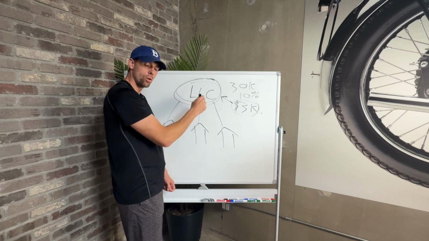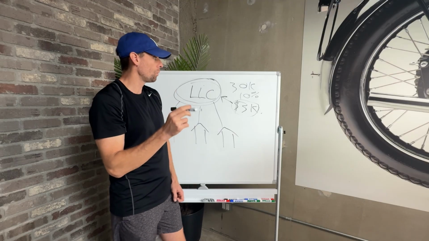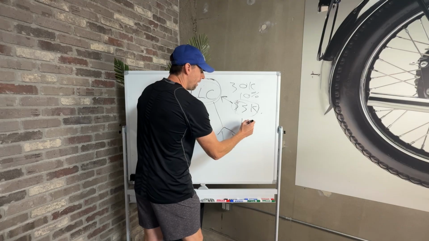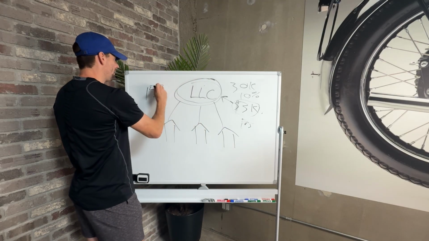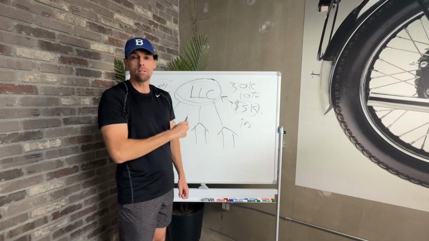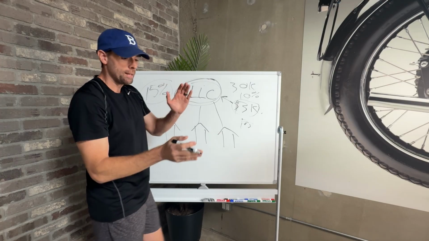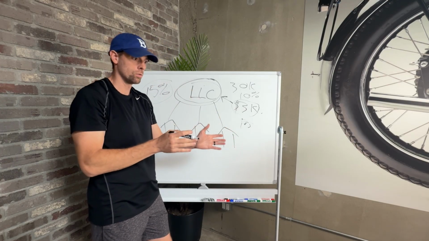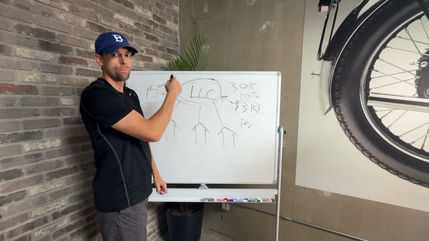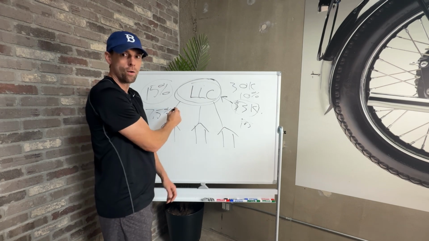It still flows through to us as personal income that we would have to pay taxes on, but the actual payroll taxes, normally payroll taxes are going to be about 15%. If you're self-employed, if I just took it down here, I have to pay a self-employment tax of 15%. Now, when you do it as a business, it splits in half: roughly 7.5% goes through payroll, and the employee isn't responsible for that. The other 7.5% is what the business pays. So that 7.5% that the business pays is now a tax write-off.